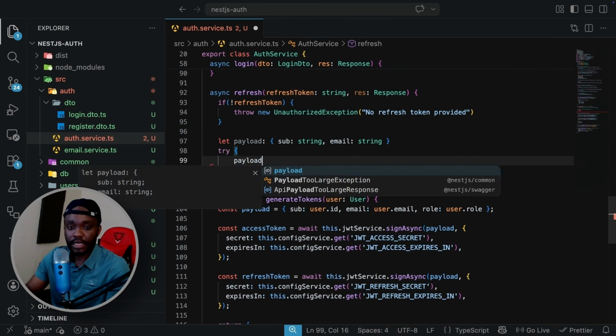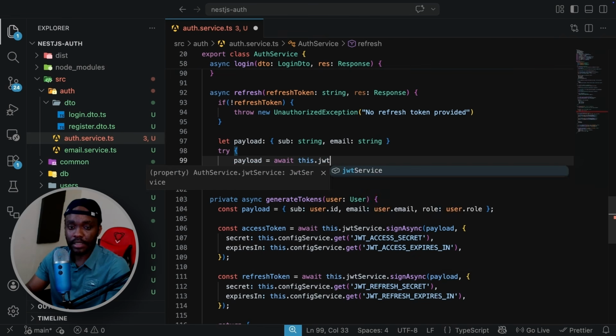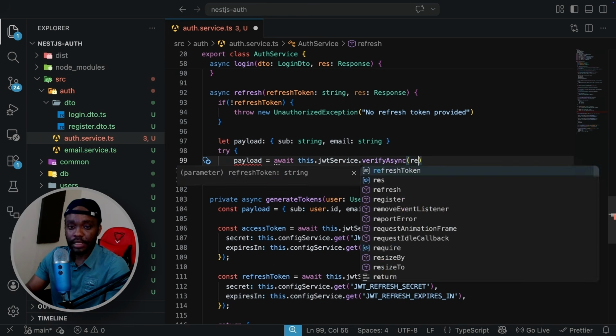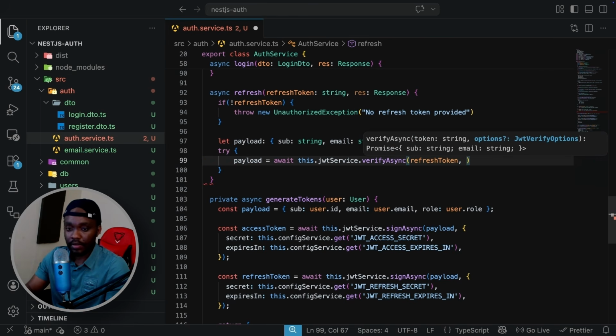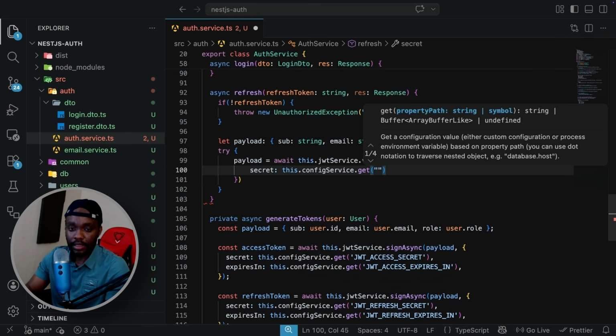So let's have our try catch block where we're going to have the payload is going to be equal to await this.jwtService.verifyAsync. We want to pass in the refresh token and this object here where we're going to have the secret. So the secret is going to be equal to this.configService.get JWT_REFRESH_SECRET.